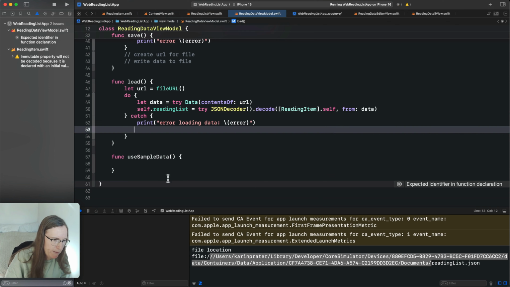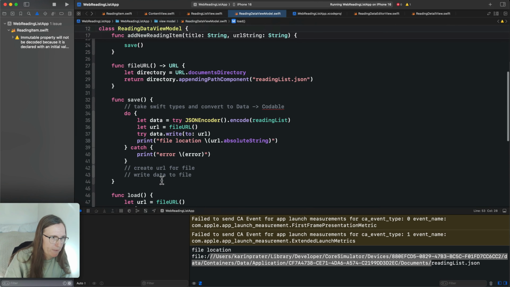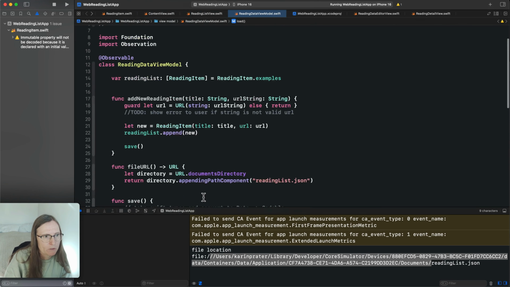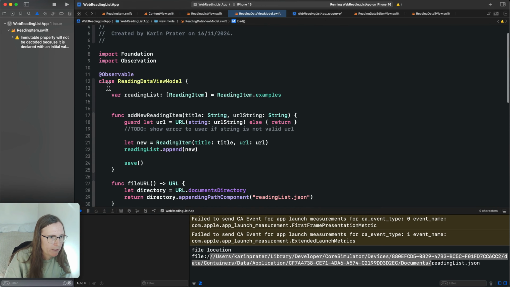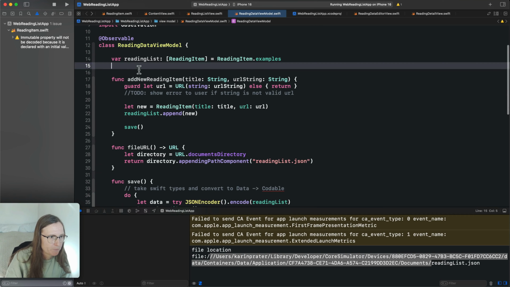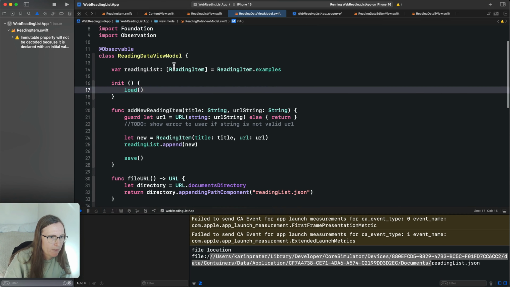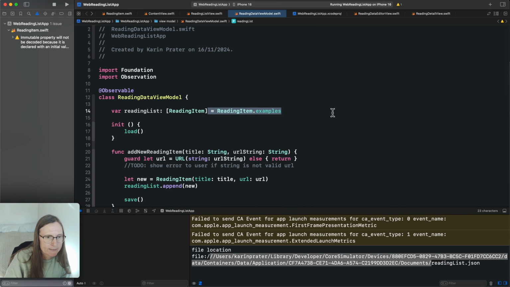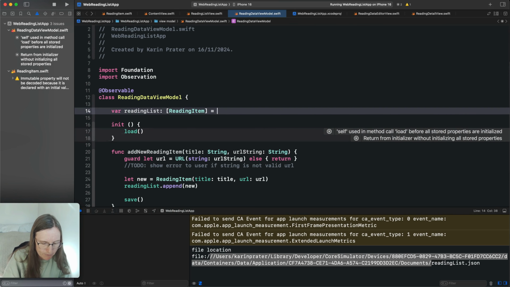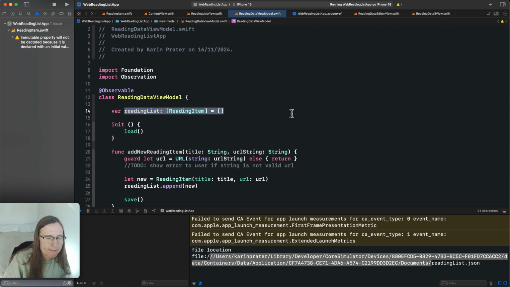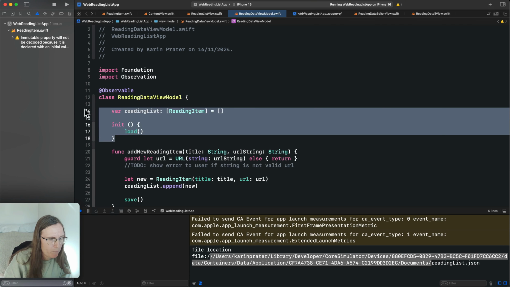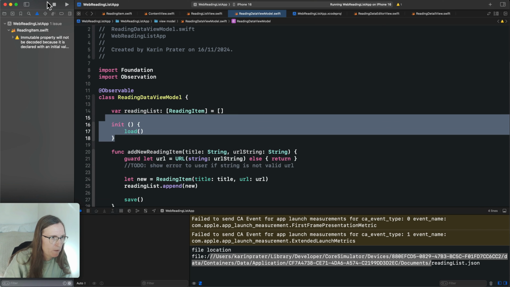So in this case, I am doing this function here, and then if I have an error, I'm using the sample data. Okay, next, when do I call this launch? I could do this in the initializer of this model here and call load here. In this case, I don't need to set these values here. I'm just going to set the default one. I'm not setting anything here. Okay, so in the initializer now we will load.